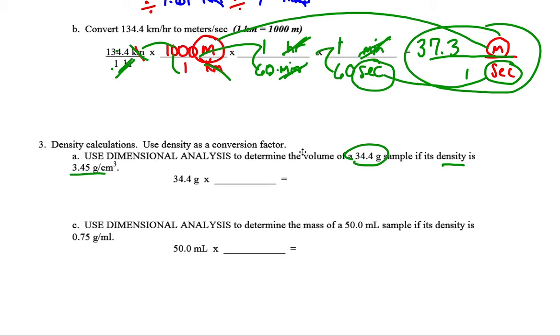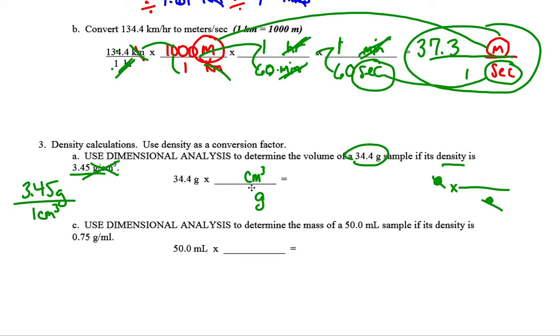So here's what I tell everybody to do. Take the 3.45 grams per cubic centimeter, rewrite it. I hate the slash marks. They screw kids up. Rewrite it as a straight line conversion factor. Put the 1 down there, and now it looks like something you can use in your equation. We've got grams here. If you want grams to cancel, you put grams on the bottom. Just like if you have a ball here and you want the ball to cancel, you put the ball on the bottom. It doesn't matter what unit it is. Grams and grams. You want to find the volume, and in the conversion factor we have centimeters cubed, so that's the unit we're going to use. If this said milliliters, I put milliliters here. It doesn't really matter because they're equal.